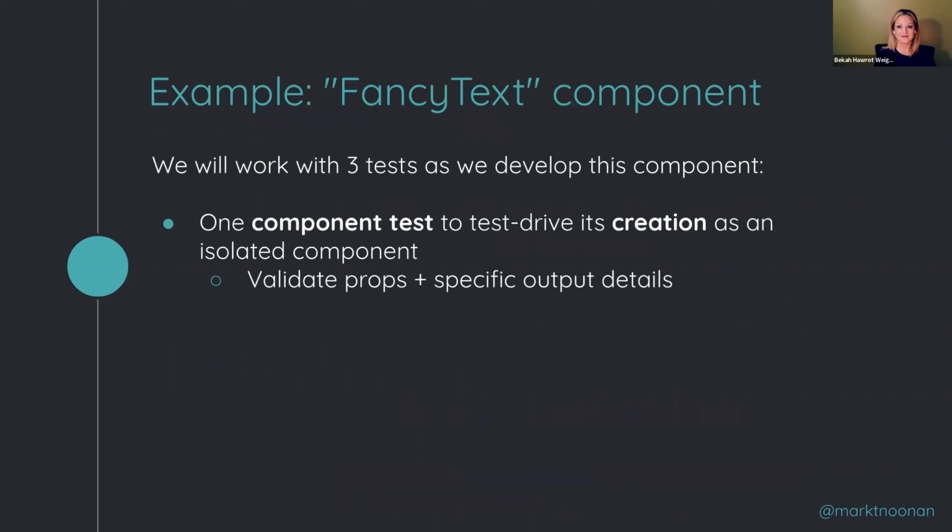Okay, so we're going to put a component together. Let's do it. Let's talk about the three things we're going to do. As we make the component, we're going to define it in the test first, and then write the component to satisfy the test. And it's just going to be a real simple, transform some text to make it fancy.